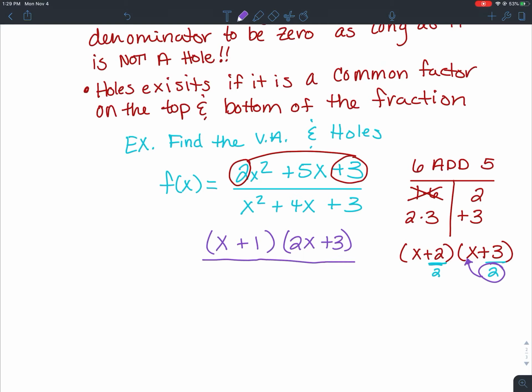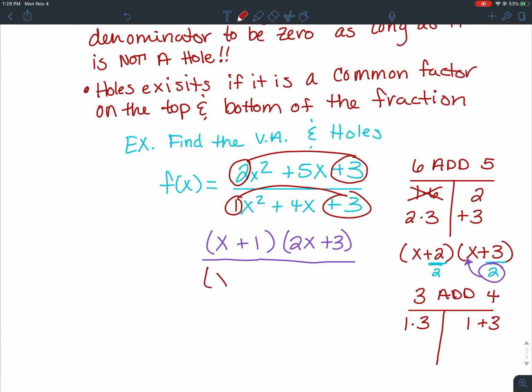Okay? So, it's a crooked line. All right, so 1 times 3 is 3. That means it adds to give me 4. Well, 3 is a prime number, so there's only one way to get 3. 1 plus 3 equals 4. And since the leading coefficient is 1, I don't really have to worry about dividing by 1 because it's just going to reduce to whatever it was. Bam.